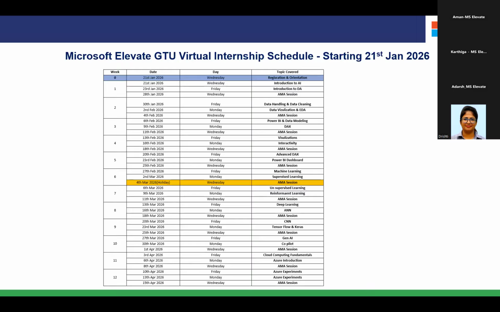And for the following session, Monday is a holiday. 26th is a holiday, so that week also we are skipping Monday, so Wednesday. No worries, you will get the reminders in your Telegram group itself.